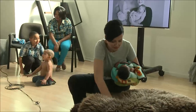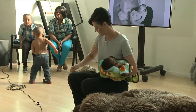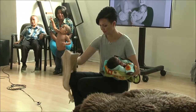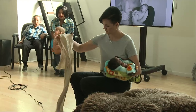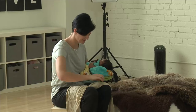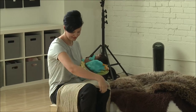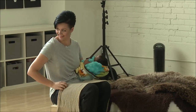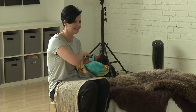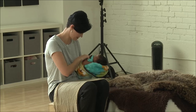Sit down. And I always start with my beanbag fresh whenever I'm doing a new setup, without any cloth nappies or anything in there, and then I kind of just slot them in where I need them. He does not want to let go of this blanket. He's like, come on. I know it's soft.